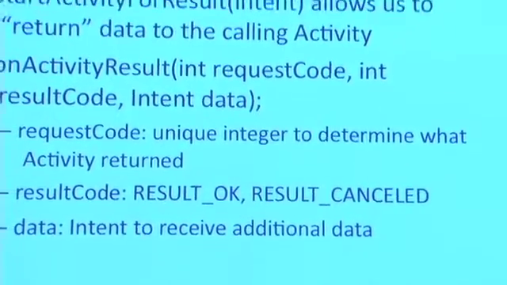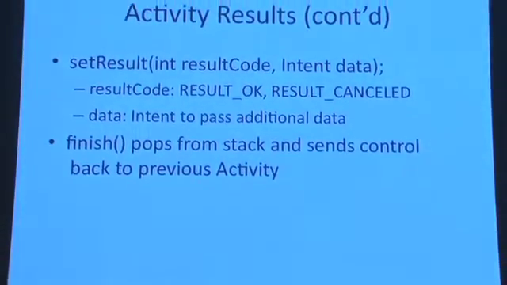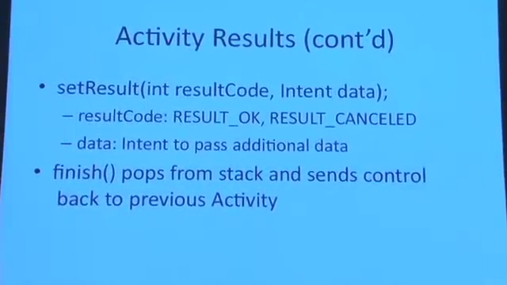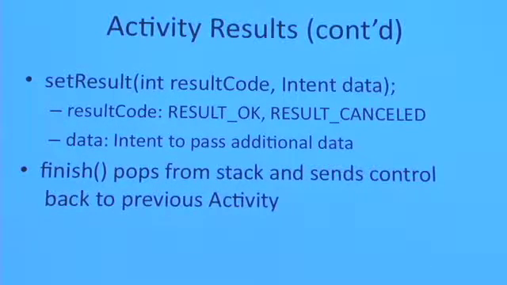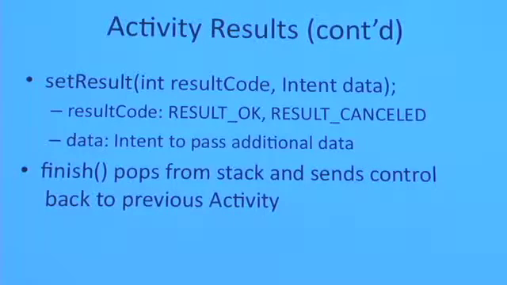We can also, when we're in the second activity that you called with startActivityForResult, have the activity that receives this set the result based on what you'd like to pass back. The parameters are the result code, so that's also RESULT_OK or RESULT_CANCELED, and the data is the data that it's going to be passing back to the original activity, and that's what you get with your onActivityResult.